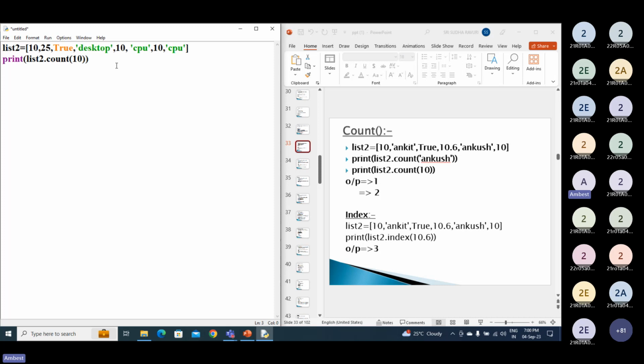Again, we write a print statement. I want to print desktop or CPU. Print.